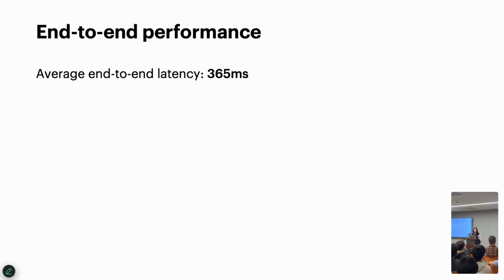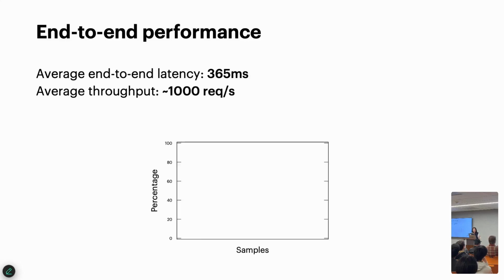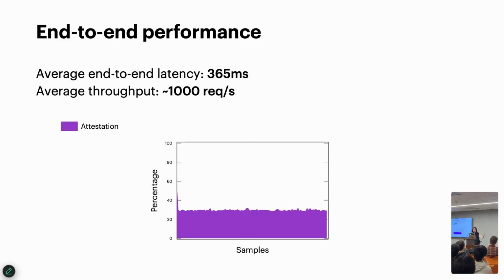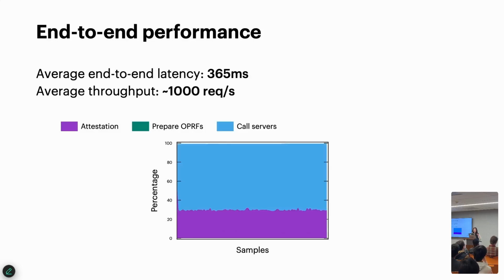So end-to-end performance, we see 365 milliseconds for doing both a store and a recover key. The average throughput is about 1,000 requests per second, which, if you're looking at our throughput goals, exceeds it. I know these are insane numbers for a systems audience, but this is what happens when you work at the intersection of systems and security. If you just want to know where the time is going, about 30% is going to attestation. A pretty trivial amount is going to the actual crypto, and then most of it is going to waiting for the servers to acknowledge your request.